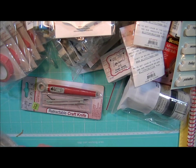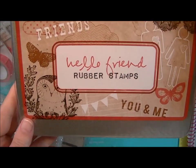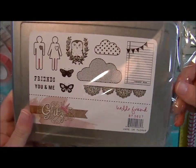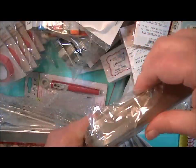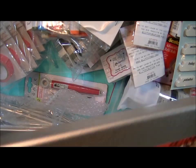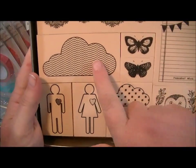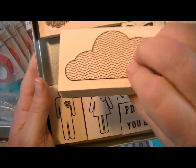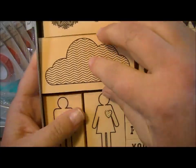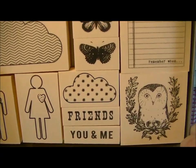I'm excited to get these — let me open this up real quick. This is the Hello Friend rubber stamp set called You and Me. The stamps come in a really cool tin box. I love this chevron cloud — it's rubber on the bottom but it's foam, so it's really light. And then it's got this little man with the chevron heart and a little girl with the polka dotted heart. It's just adorable.